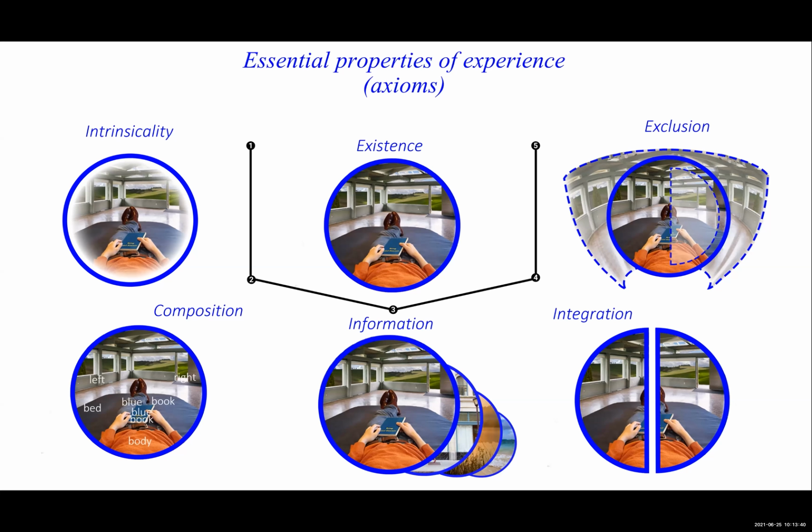As I said, the first important step to go beyond Descartes is to say not just that experience exists immediately, indubitably, but to ask, are there some properties which are also immediate and indubitable, but are also true of every conceivable experience? And IIT identifies five such properties and none other than those. And I'll be very, very short. Intrinsicality means that the experience is subjective. It is for the experiencer, not for somebody else, so to speak.